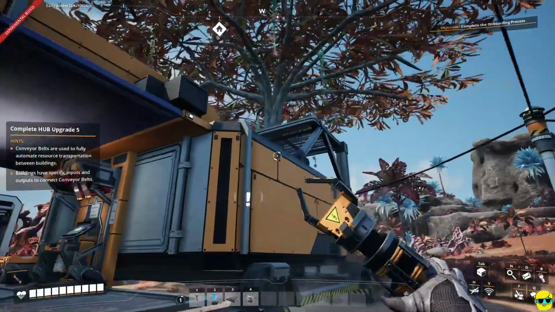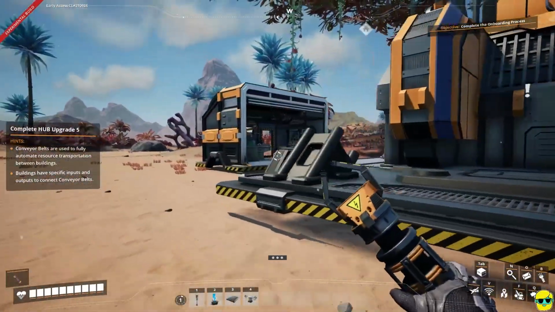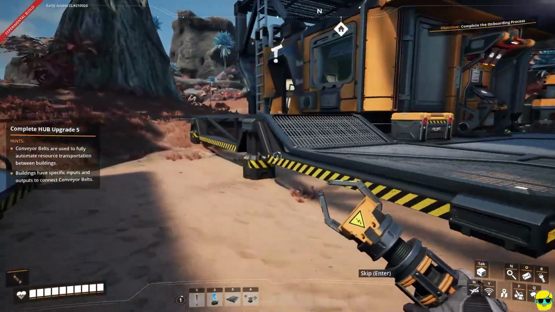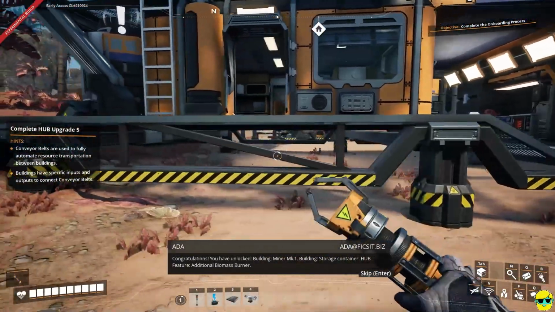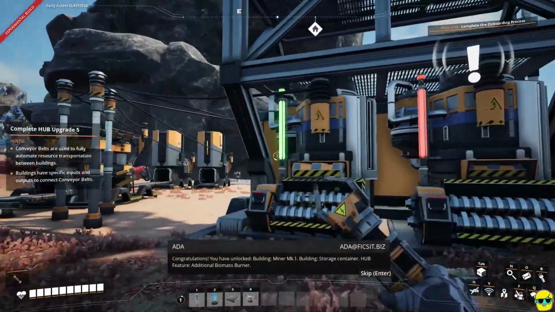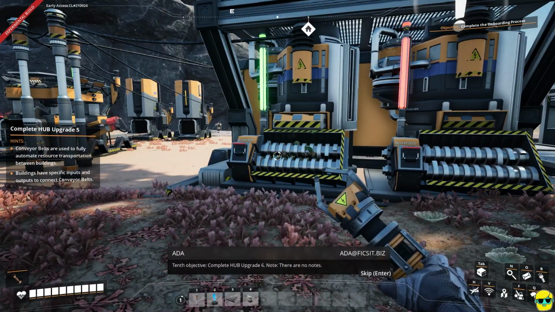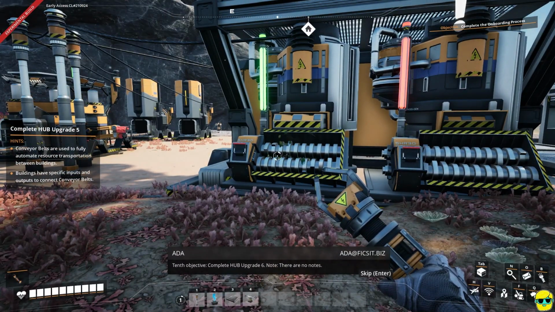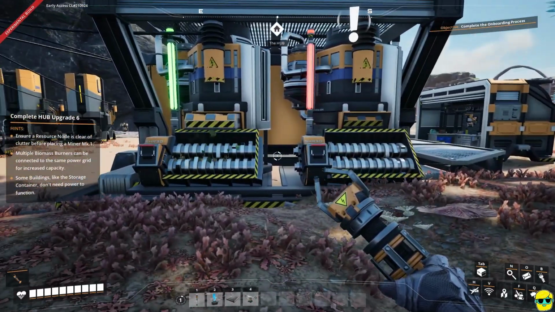Now let's take a look at our hub. Look, getting fancier by the moment. Congratulations, you have unlocked Building Miner Mark 1. Building Storage Container. Hub feature Additional Biomass Burner. 10th objective, complete hub upgrade 6. Note, there are no notes. All right. So now she's like helping us less and less.